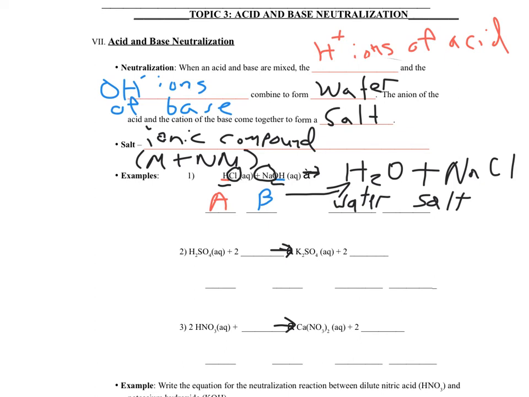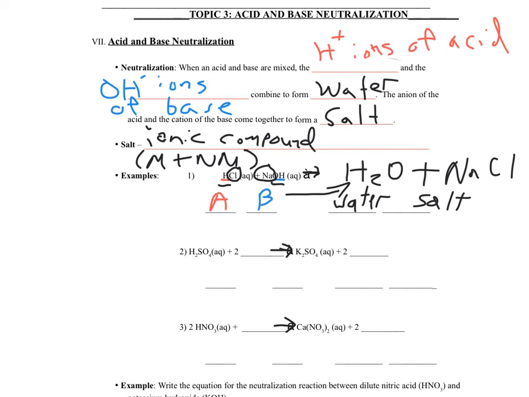As you can see in the next couple of examples, though, examples 2 and 3, it's not always going to be that easy. And one thing that you're definitely going to have to make sure you can understand and do is that you not only figure out what's left over, as in water and salt, but you also need to balance the equation. You need to make sure that it stays balanced. This first example was really easy and it stayed balanced kind of naturally, but you have to double check and you have to make sure that everything stays balanced on both sides. Let me show you exactly what I mean here.